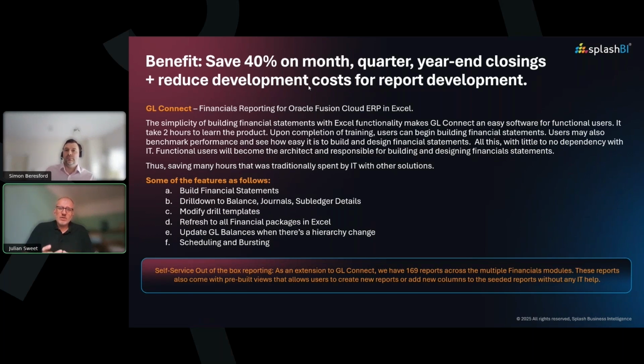We also provide the facility to modify those drill down templates. As standard we will show your debits, your credits, what the transaction reference was, and also things like the supplier. If you need to add a field, you can do that, which gives you a lot of flexibility. The important thing is it's the end user who can do that, the person actually using the product, so they don't have to go back to IT just because they want one column added in. They can also refresh all of that from within Excel, something that finance are familiar with.